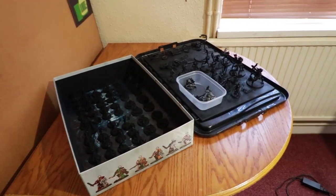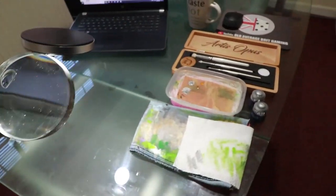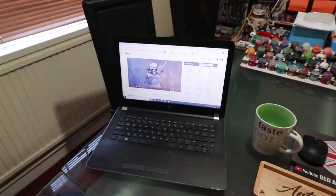Okay, so it's 1 o'clock, I'm set up, I'm ready for painting. I've got my magnifying glass, my light, my brushes, and my entertainment.